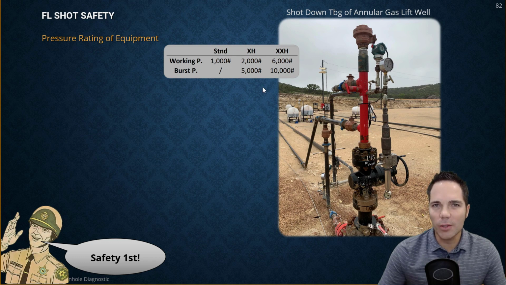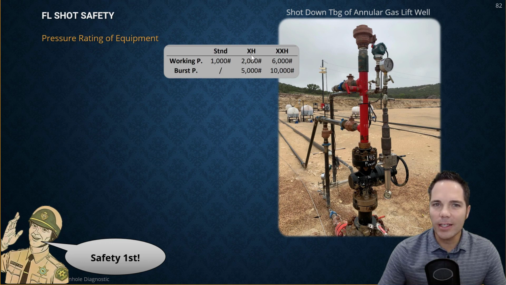So if you look at the pressure rating of nipples and fittings out here, at least in my part of the world, there's something known as the working pressure and the burst pressure, and this is what it is for the standard stuff in the oil field. So we have standard, extra heavy, and extra, extra heavy. Okay, so a standard nipple is rated up to 1,000 pounds of working pressure, which means it can have up to 1,000 pounds on it regularly, and it should hold. It has no burst pressure rating, though, because they do not want you to ever go above 1,000 psi. Okay, keep that in mind.